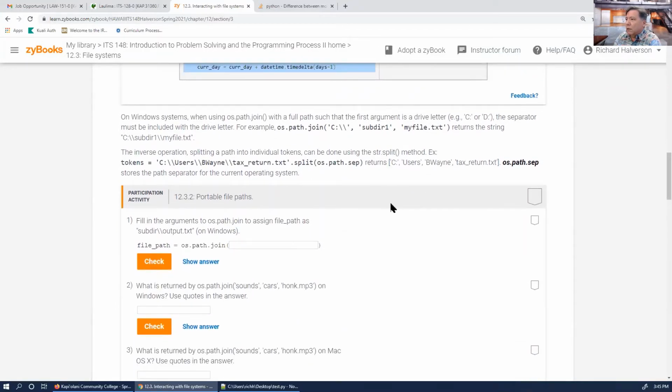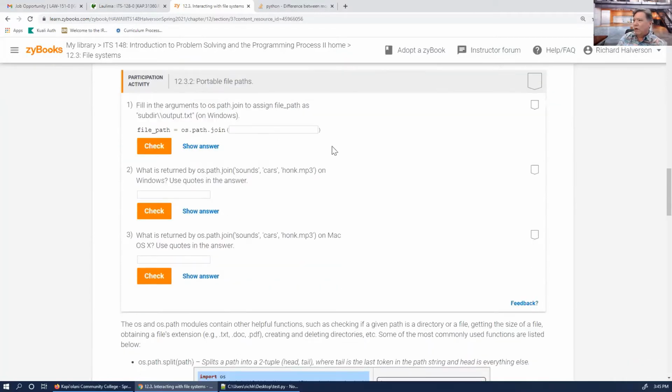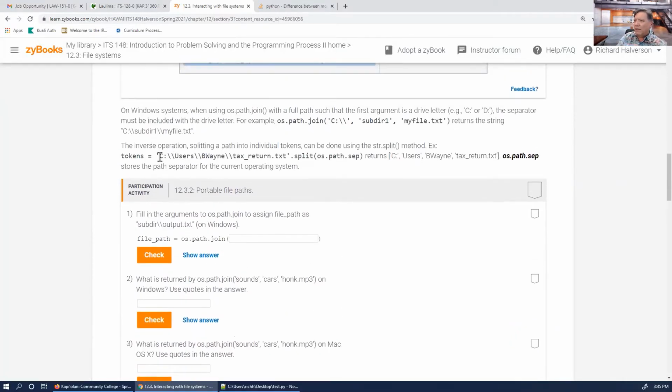And you can also refer to the separator like that, os.path.sep for separator. So if you take the path and you split it using the path separator, you of course would end up with a list that looks like this, where each element of the list is the directory name or file name from the path.